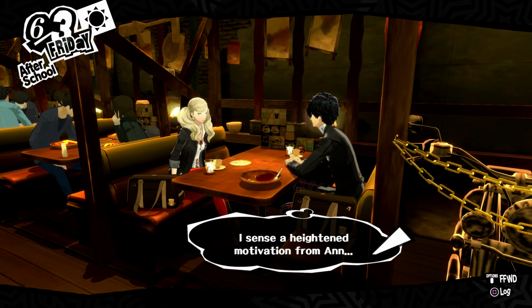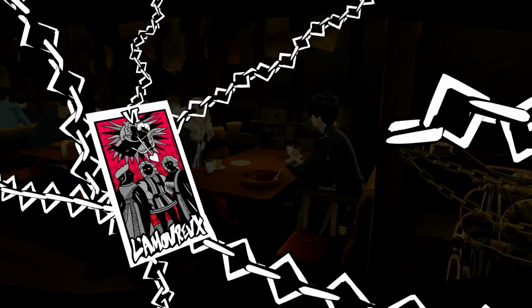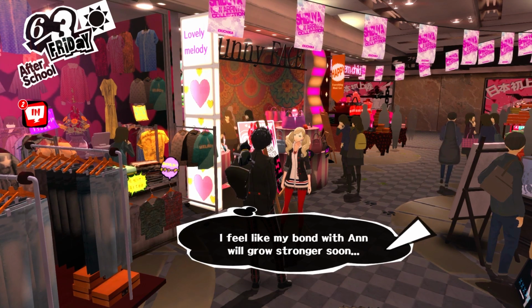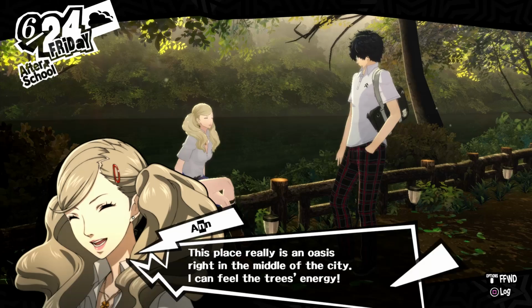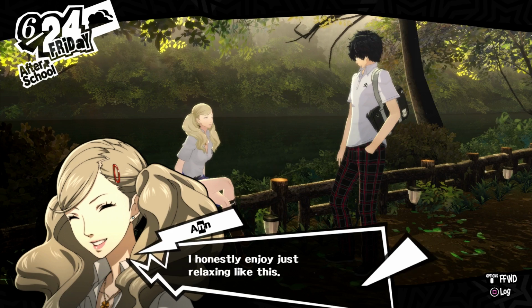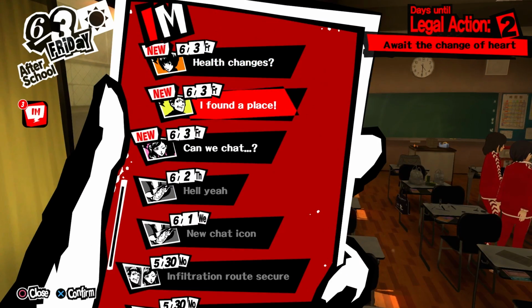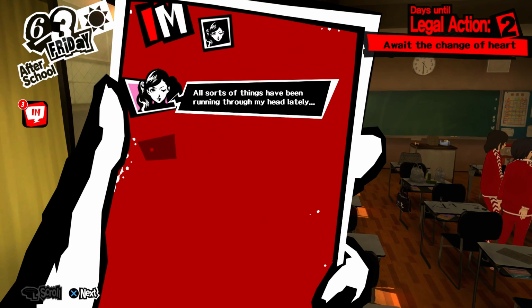If you increase your relationship with Ann to rank 2, you obtain an ability called Girls Talk, which gives you a second chance when you fail a negotiation. To get this ability, increase your knowledge to 2 and offer to take her out on a date. While many of your party members obtain similar or equivalent abilities as you increase your rank with them, you get Ann's much sooner. Even so, make sure to rank up your bond with other party members to increase the number of people in your crew that can help you negotiate.